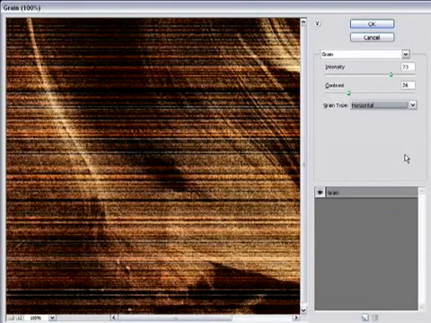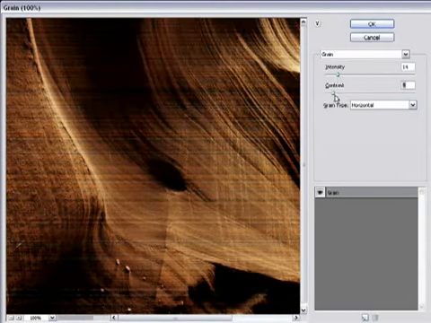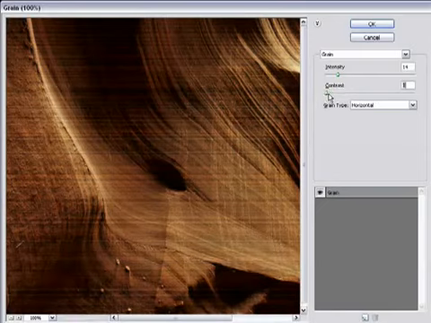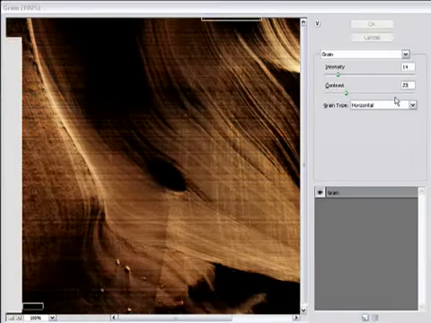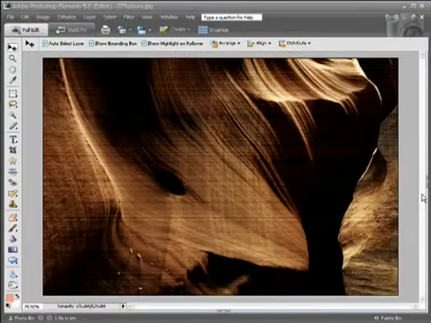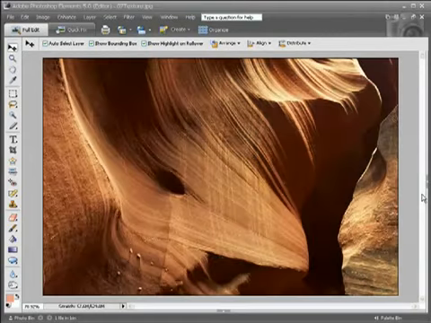We have a couple of controls here that you can use to adjust the strength and the positioning and the look of the texture that you're applying. Intensity, so it will change the way in which the texture is actually applied to the image, and contrast, how contrasty the texture is when it's applied to the photograph. So let's just click OK, have a bit of a look how that looks. So you can see it's a very textured result, very stylized result as well. So I'm going to edit undo or Control Z again to take us back to our original.